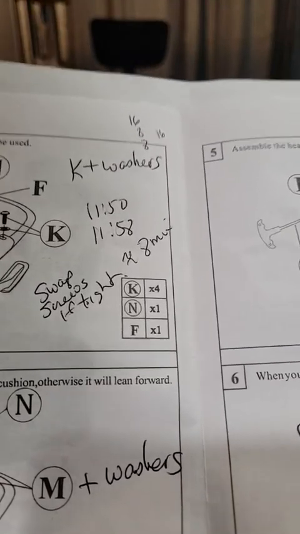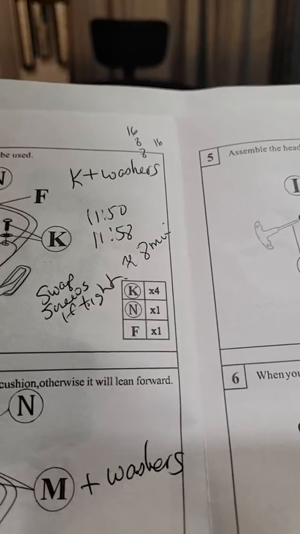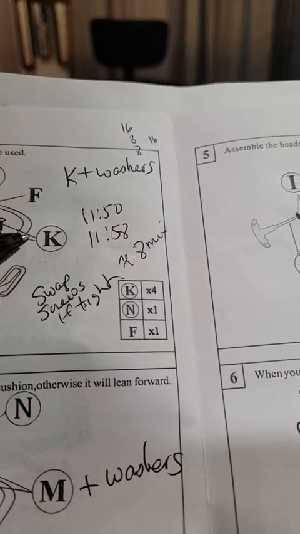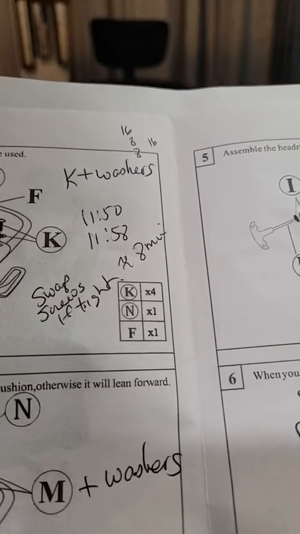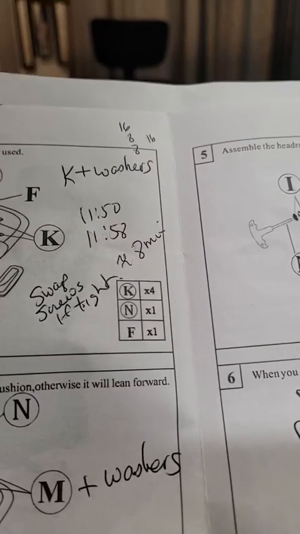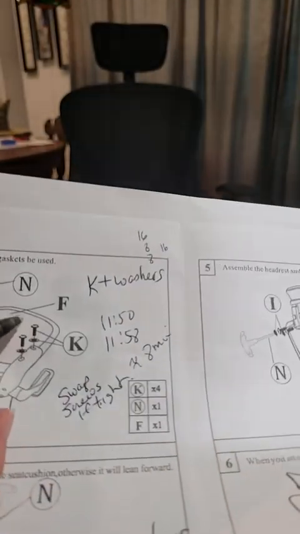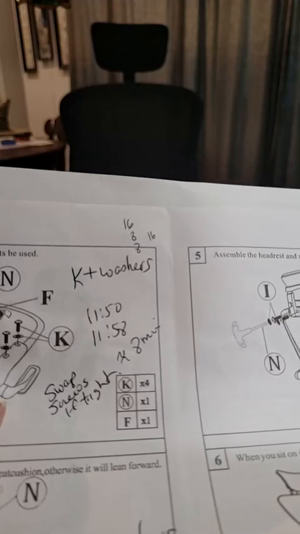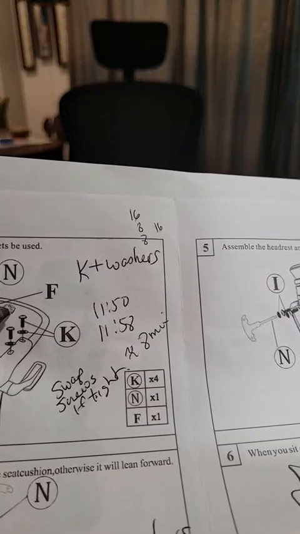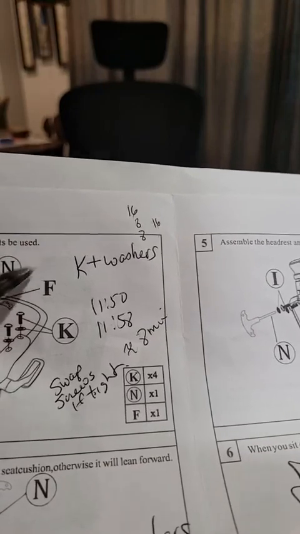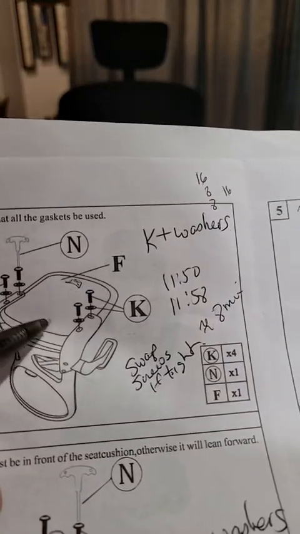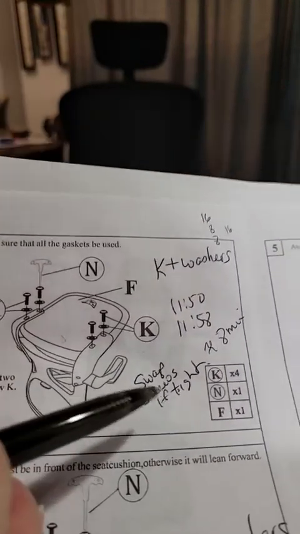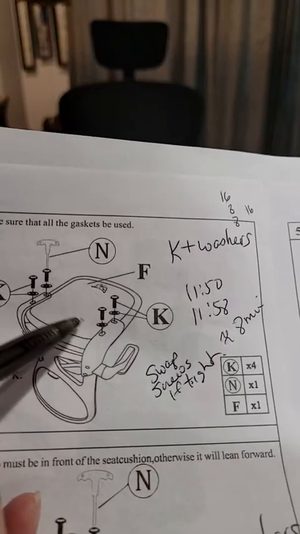Then I put in my screw and the washer. Make sure your seat, the bottom seat cushion, there's like a little sticker here and it says front. So make sure this sticker is sticking out. Don't turn the cushion where it says front on the back, make sure the front is in the front. So this was real easy, these two screws and two washers, and this took about eight minutes.